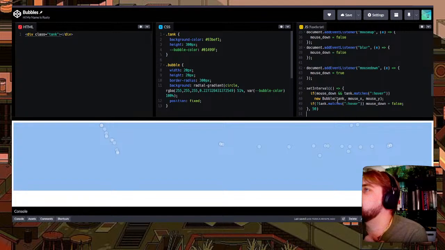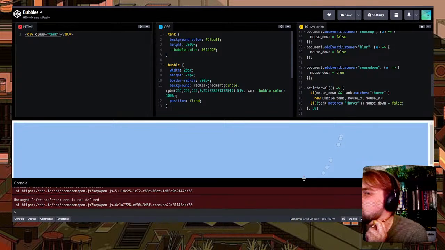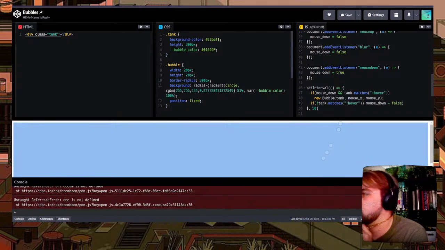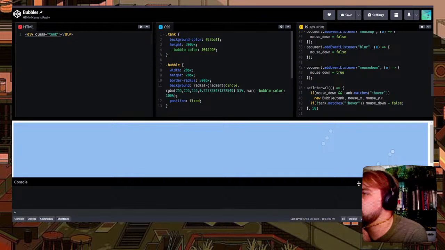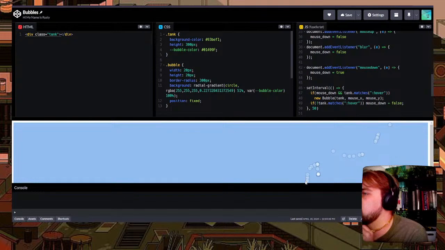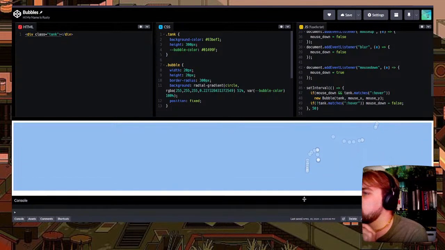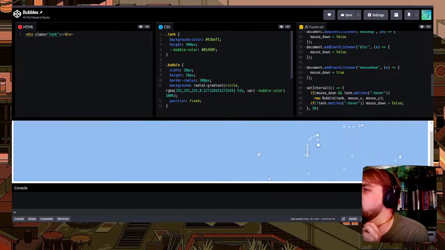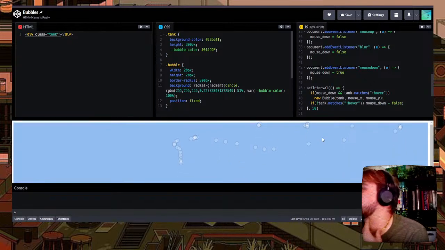Okay. Hey, it fixes the blur issue for the most part.